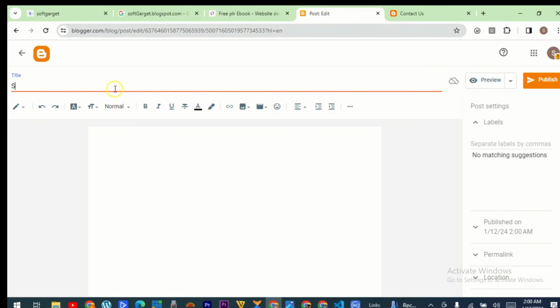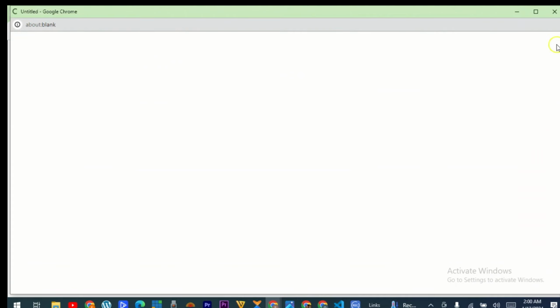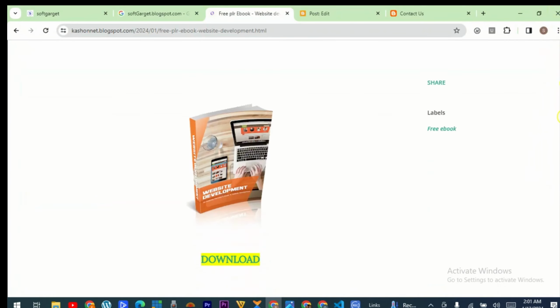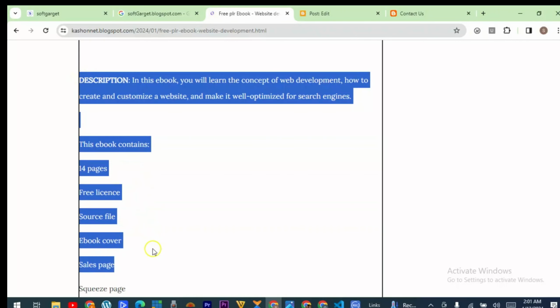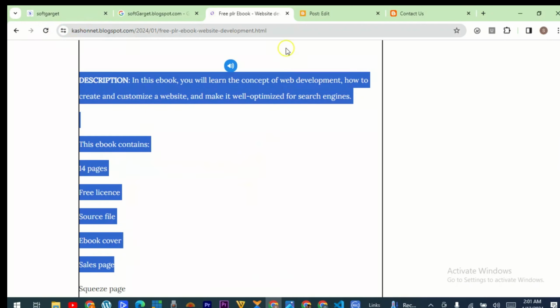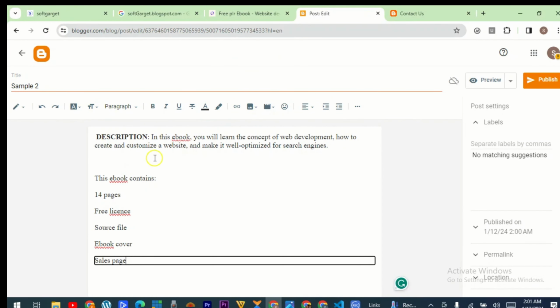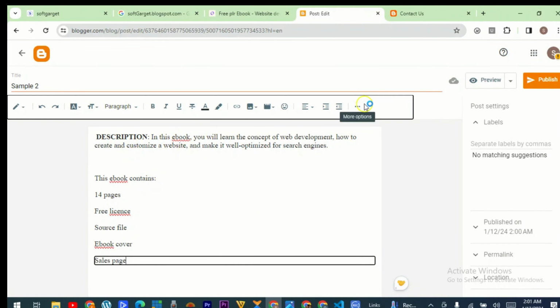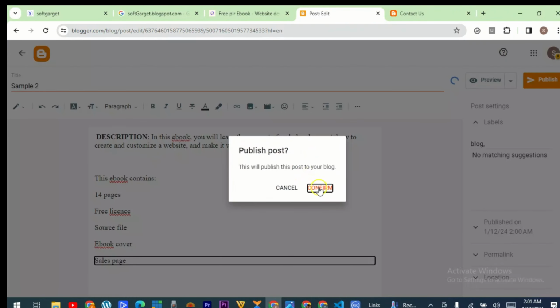Let's say this is sample 2. Let me copy from this other side. Let me copy this thing here. Copy, and then come here and paste. Now on the label section, select blog also, then publish.